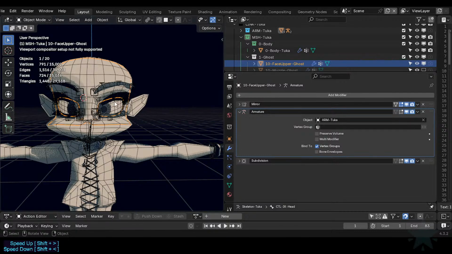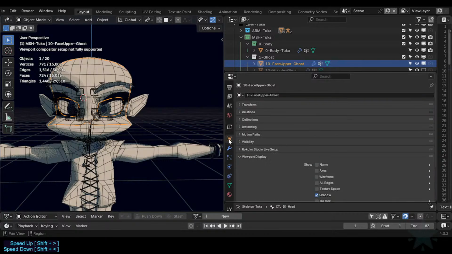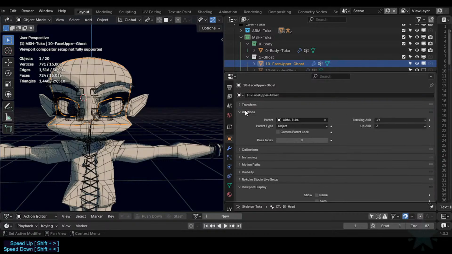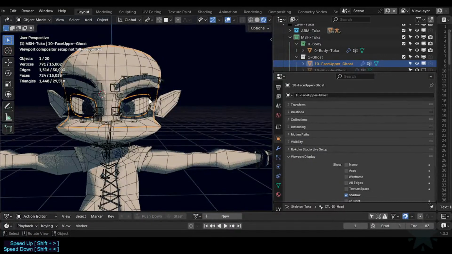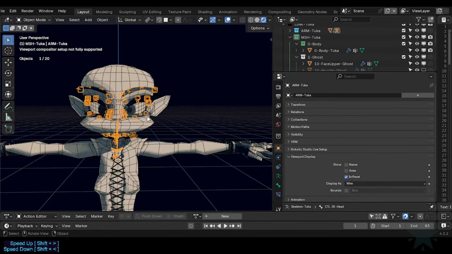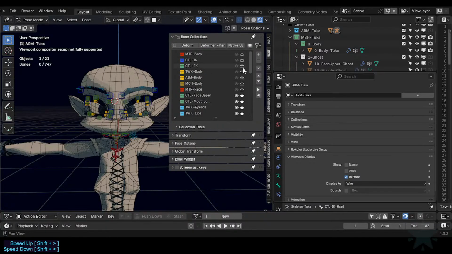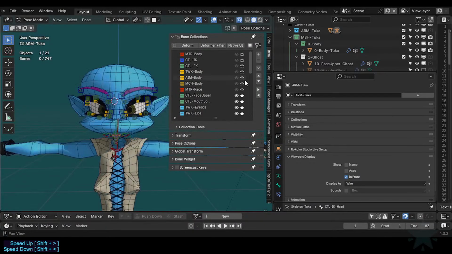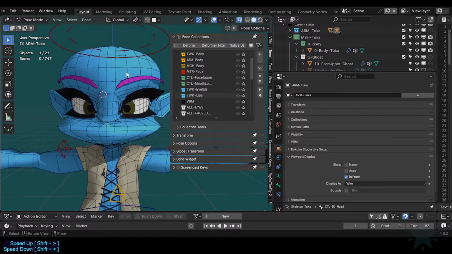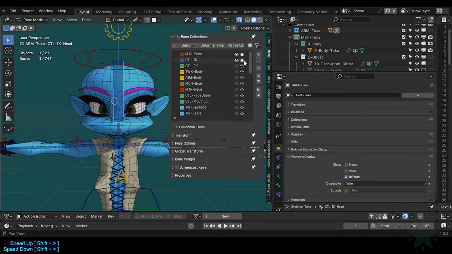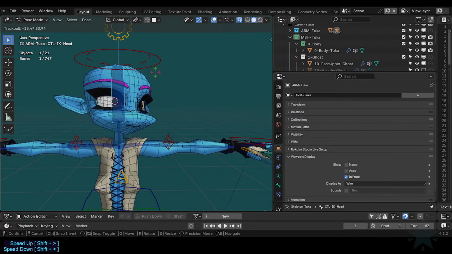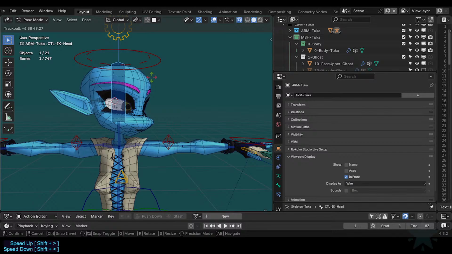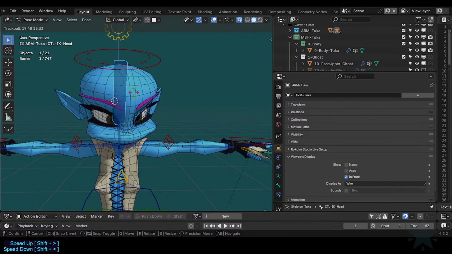I think it's already parented. Yeah, it should not have a problem with parenting. The problem is... there you go. Okay, so what has happened is it was not deforming, but it was a collision.